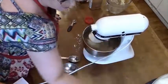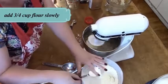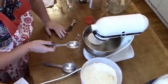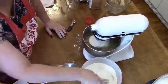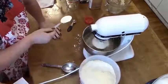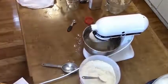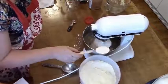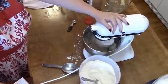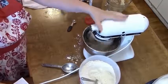Now we're going to start adding the remaining flour. We've got three-quarters more cups of flour to add and we're going to do it in eighth-cup increments, adding each one slowly — wait for each eighth cup to blend before adding the next. Now I'm going to mix this for about five minutes and I'll come back when it's done.